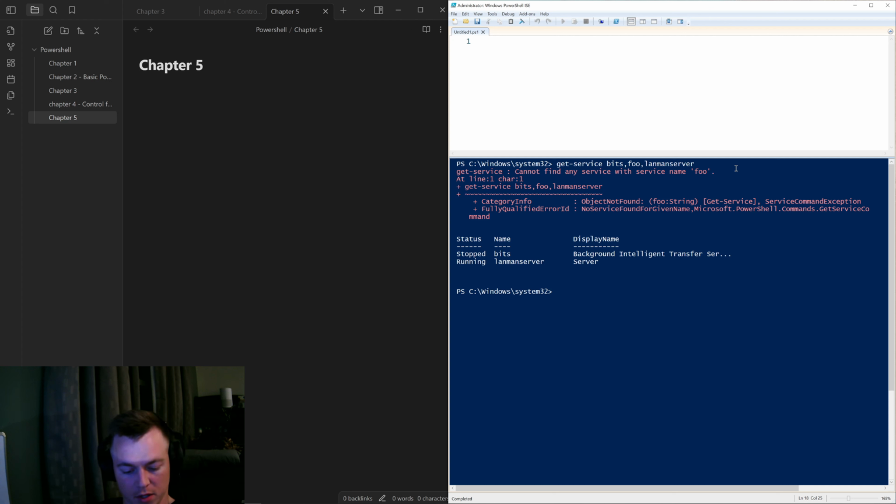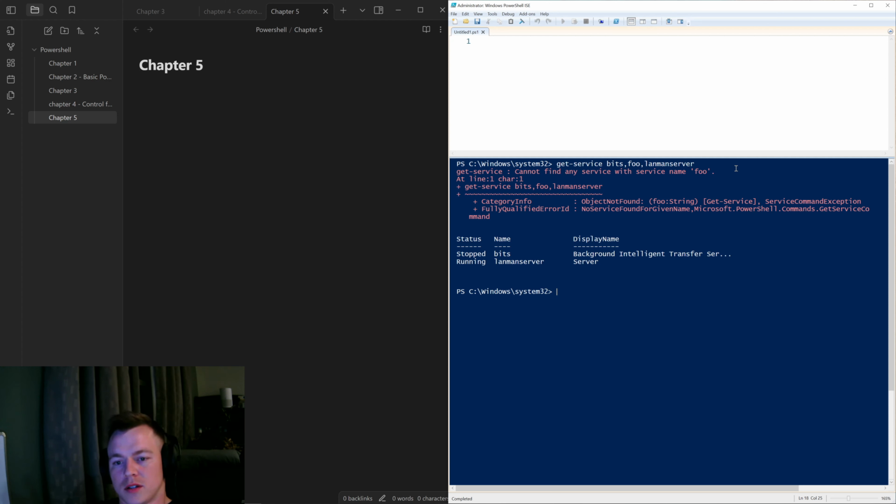The non-terminating error can be converted to a terminating error to prevent execution of the rest of the code. Interesting. It's important to understand that the decision to turn the exception into a non-terminating error or terminating error is made by the developer. Often, as listed in 5-TAC1, the one we just did, this decision can be made for you by whoever wrote the command you're using. In many cases, if the command encounters the exception, it will return a non-terminating error, write the error output on the console, and allow your script to continue executing. In this next section, you'll see a few ways to turn a non-terminating error into a terminating error.